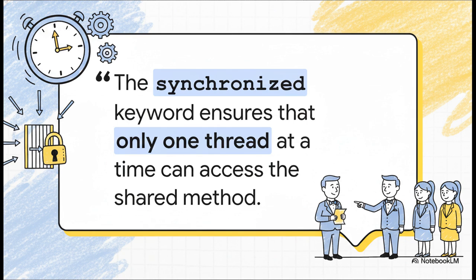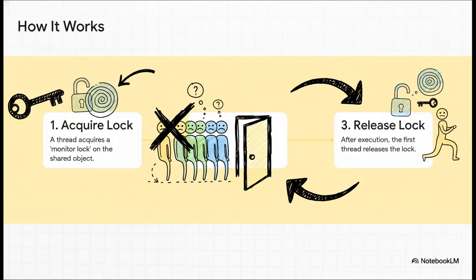When a developer uses this, they're basically putting up a big sign that says, hey, this part of the code is critical. Only one thread in here at a time, please. It's the manager telling one waiter, you finish with that bill completely before anyone else is allowed to even look at it. So here's how it works.